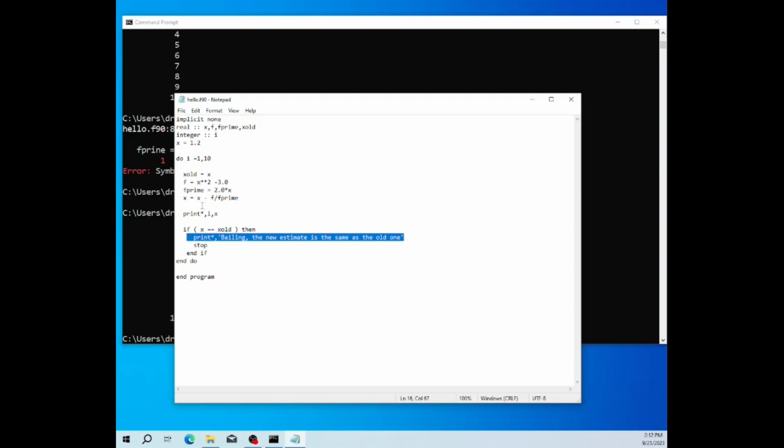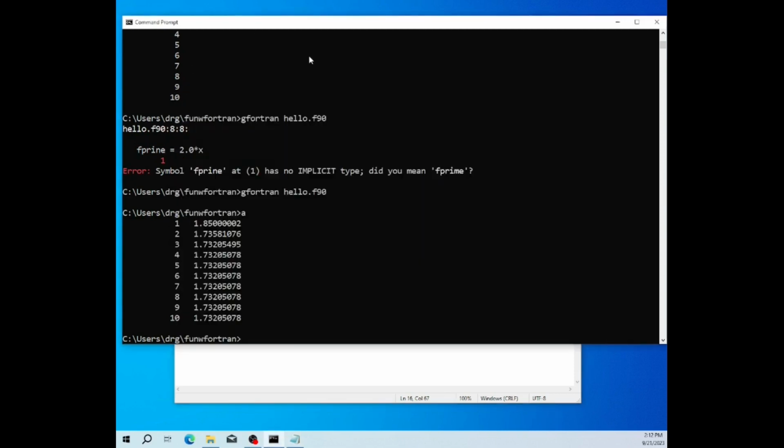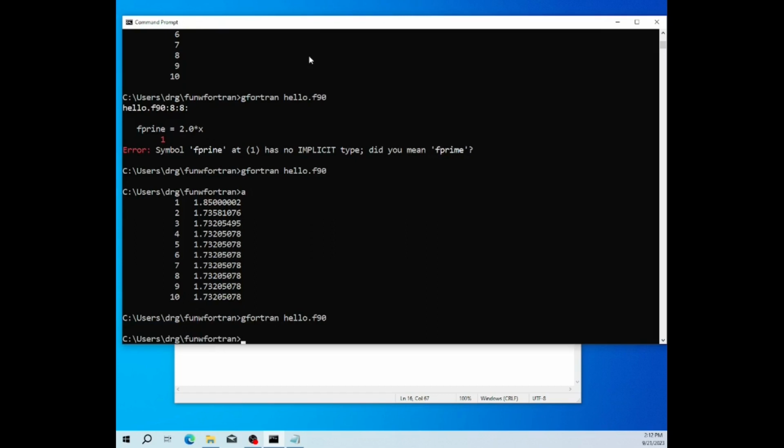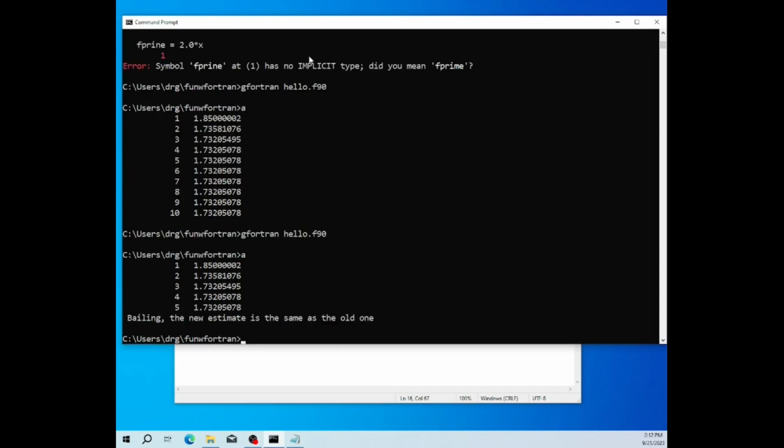Control S in this editor saves it. See if we made any syntax errors. Doesn't look like it. Then I'm going to run my program again. Bailing.